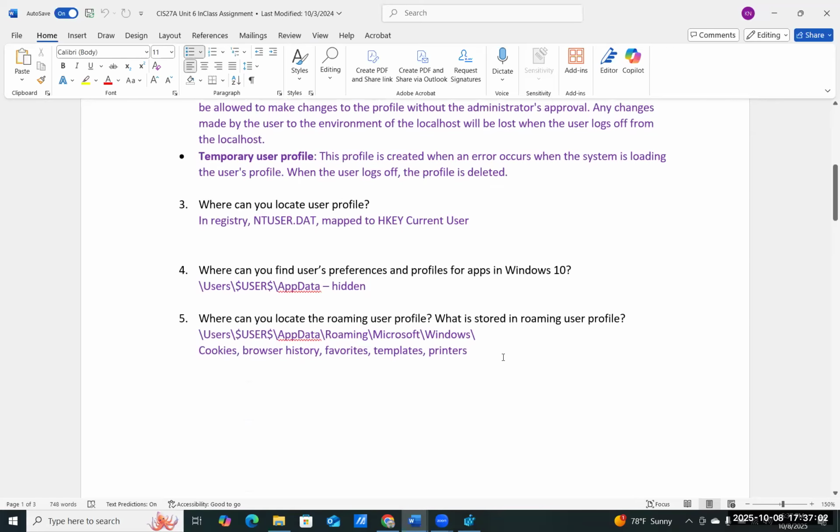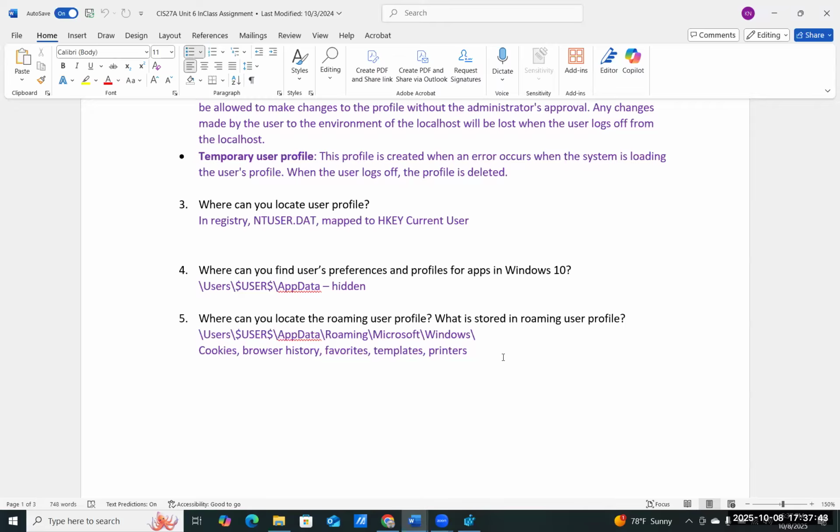Okay, so we know that we need to navigate to the AppData folder, and normally this is hidden. The way you can get around that is if you put the path in your File Explorer, it's actually going to take you there, right? Sometimes when you go through File Explorer, you might not see AppData and the additional subfolders. So you can type out the path, or copy and paste the path into the address bar at the top of Windows Explorer, which allows you to see it.